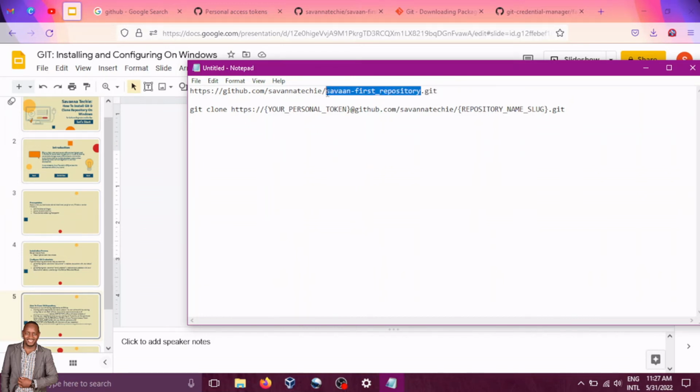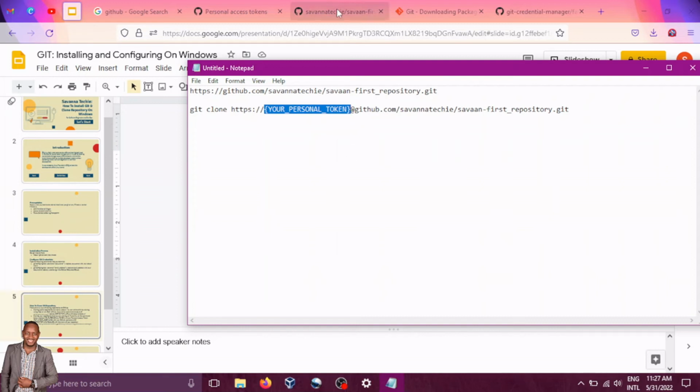So I'll copy everything from there minus the .git and replace everything there that way.